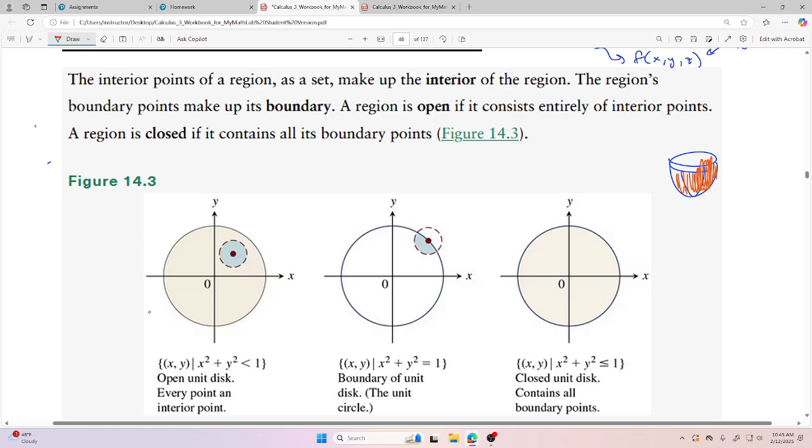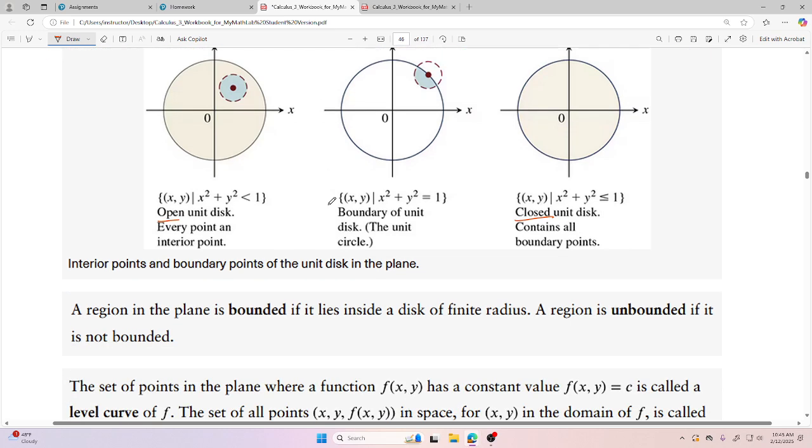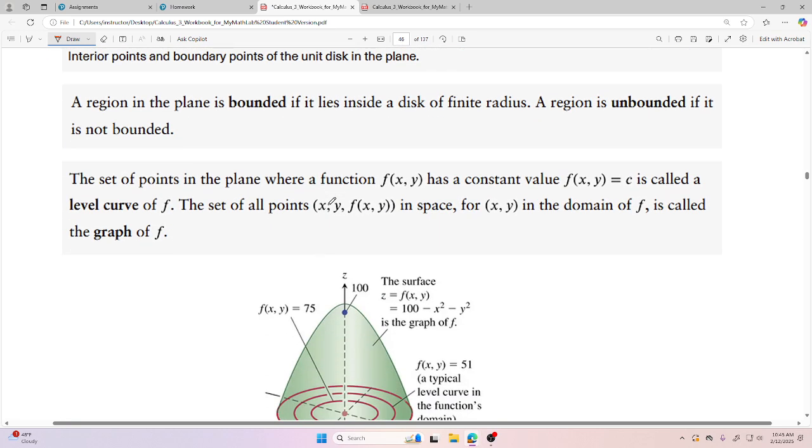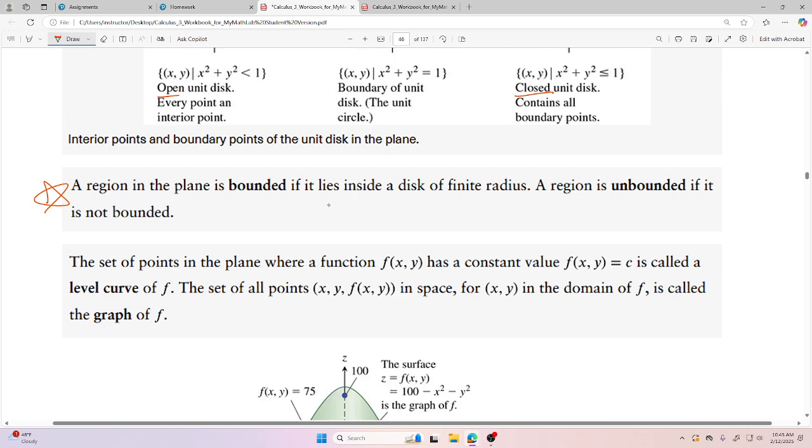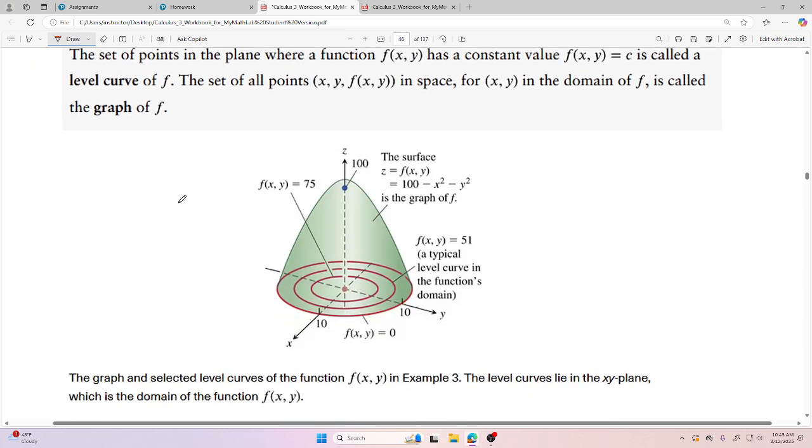Now I think that this is a lot of blah blah blah going on, but we have seen this stuff before. Boundary points, closed, open. It's fine. I don't think we need to focus too much on that. When it comes up, we could talk about it. Otherwise, let's keep moving. But there are whole classes devoted to bounded. I don't think we need it right now. And so there's a cool little shape here.